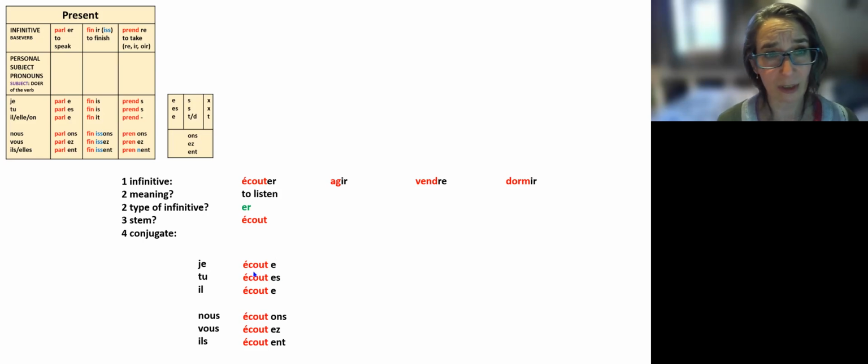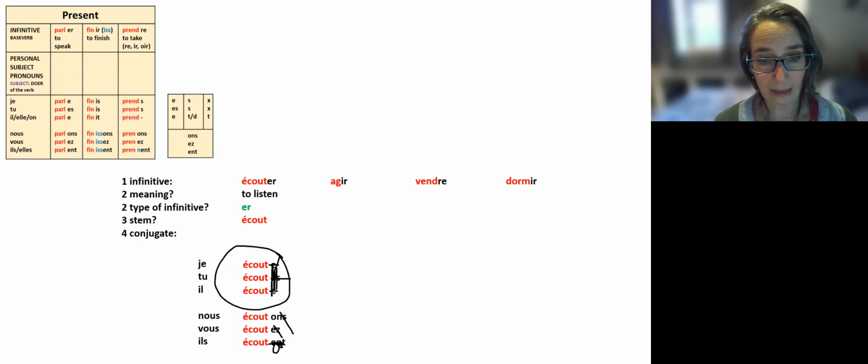So this conjugation sounds like this. J'écoute, tu écoutes, il écoute. So notice you don't actually pronounce the ending. Nous écoutons, vous écoutez, ils écoutent. So these 3 and the last one sound 100% equal, yeah? The difference is the pronoun in front. So, je écoute, tu écoutes, il écoute, ils écoutent. And then these 2 sound a little bit different. Nous écoutons, vous écoutez. Okay?